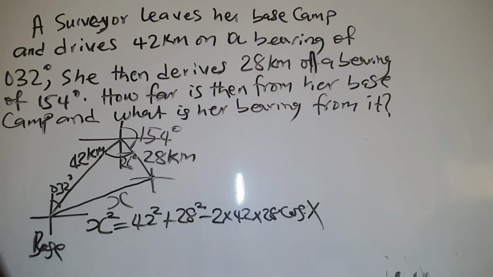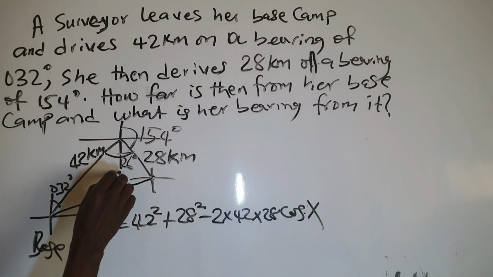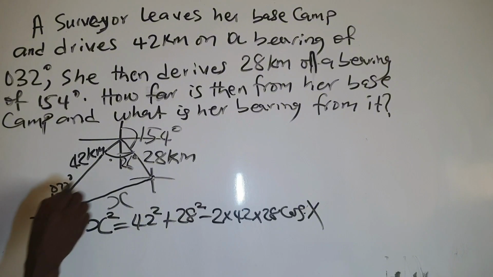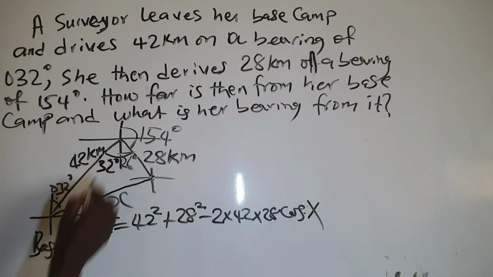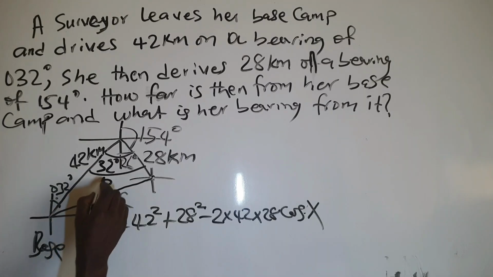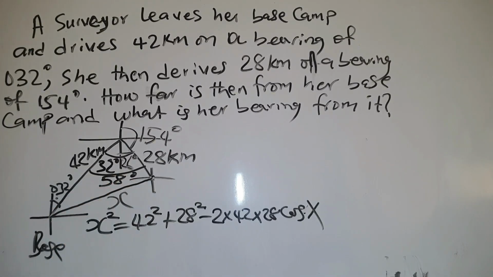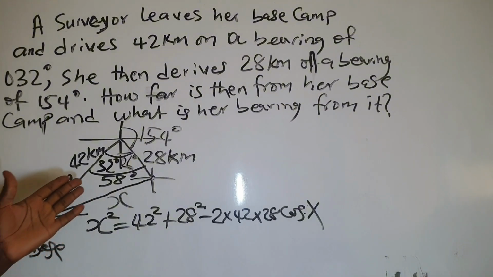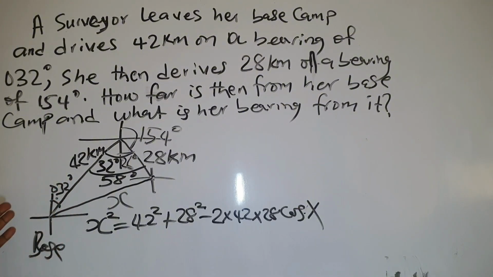Now, how do we get here? We can get it by alternate angle. Alternate angle here, go up here. So here will be equal to this angle. Reason: alternate angle, 32 degrees. So all of them will be how many now? 58 degrees. Okay. So we now have 58 degrees. Please watch my videos on angles on a parallel line. That is where I taught all about this alternate angle. And I also have videos on cosine rules. That's why I taught this separately. So you can watch them for you to know what I am doing here.